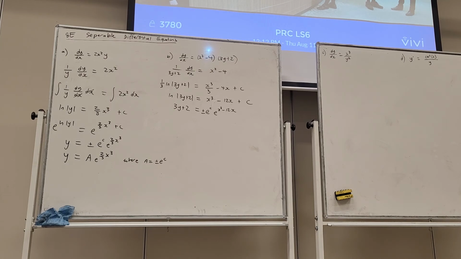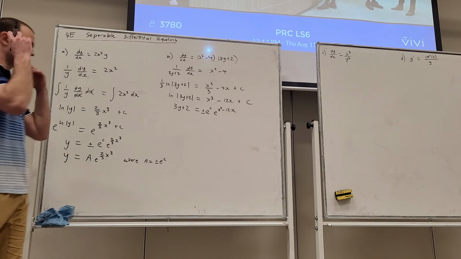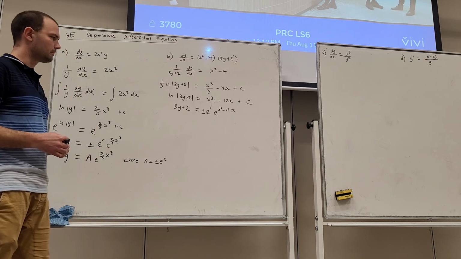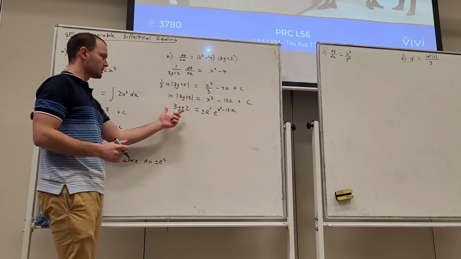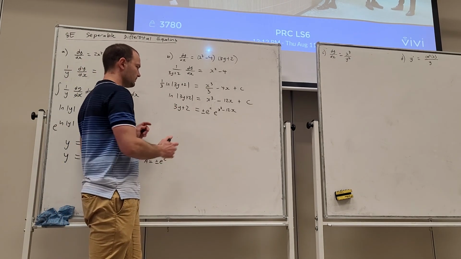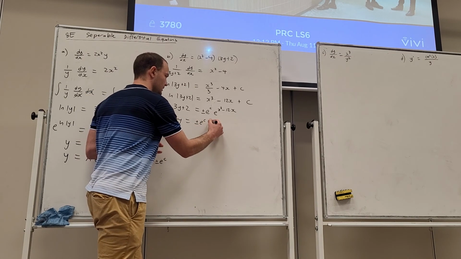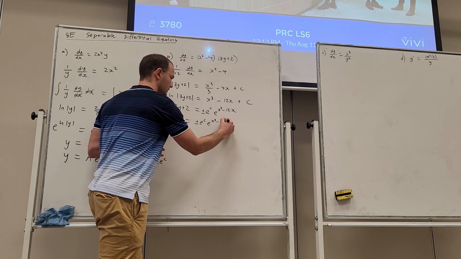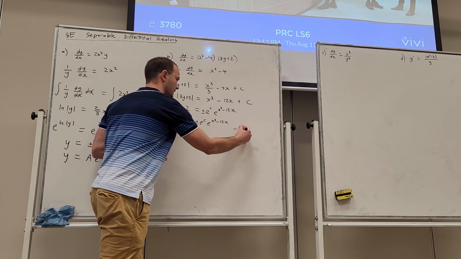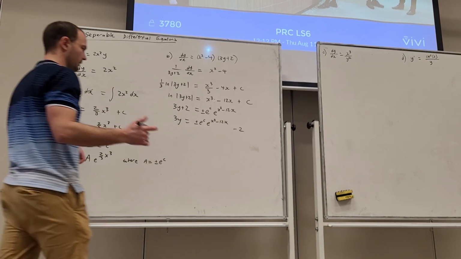Alright, any questions about that step? Okay, so now I won't substitute a yet, because we're just going to want to perform the most simple notation possible. So we're going to keep processing it till the end, and then we'll define a. So we're going to have 3y is equal to plus or minus e to the c, e to the 3x, take 2 at the end, and then we'll divide both sides by 3.